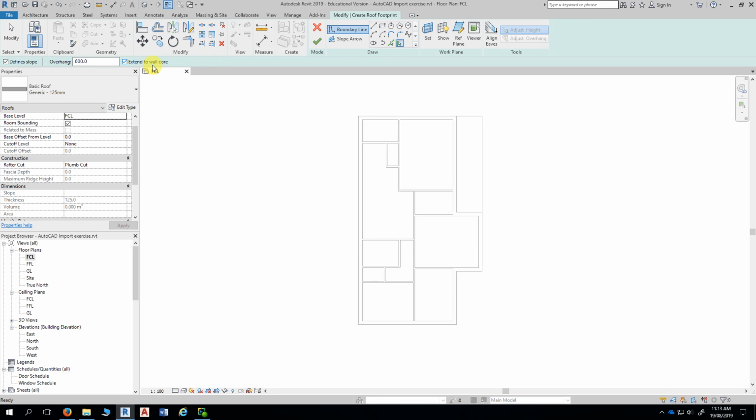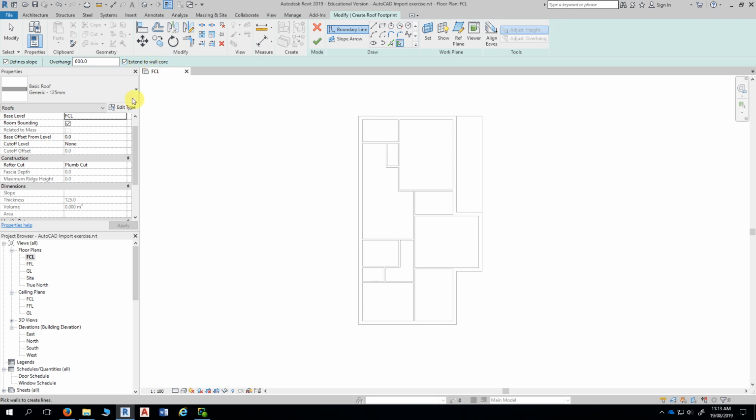Only to say that Extend to Core directly affects the pitching point of the roof. So it's the relationship between the roof and the wall as to where it pitches from. To get the pitching point to be more accurate, we choose Extend to Core.